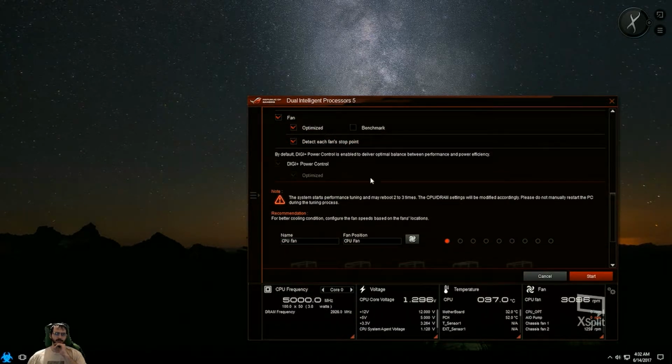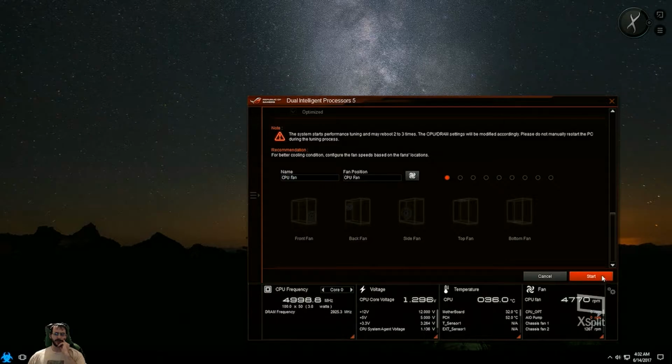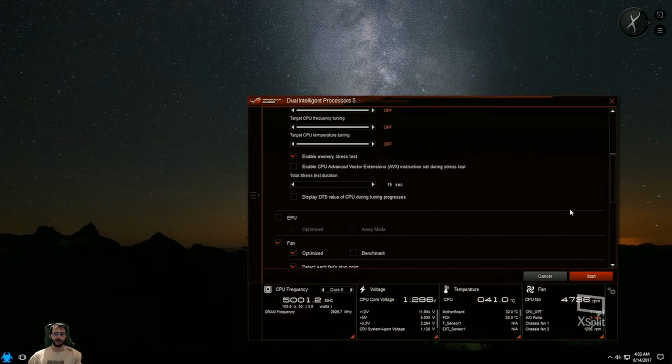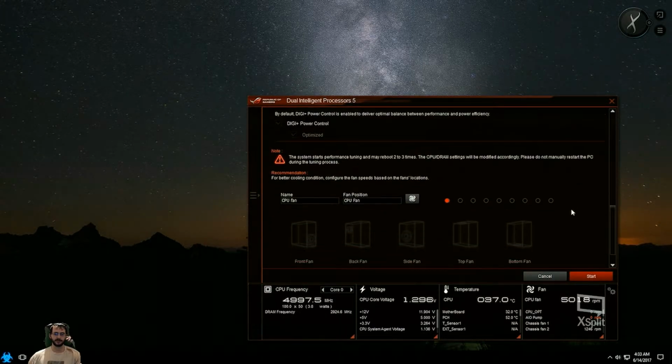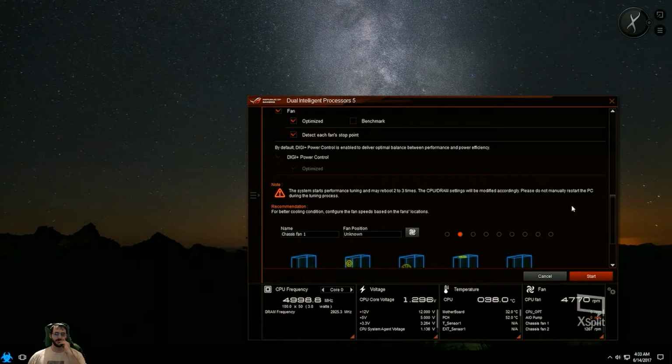Yeah, I guess you could just let it run its thing and it would be fine. It would give you a decent setting, probably like 50% or whatever, or more of a silent one. And then it would run its test and basically overclock one step at a time. Test, overclock, test. It's going to restart itself a couple of times until it finds an error, and then it's going to clock back down, and that's how this stuff works. But honestly, this is more work than doing it through the BIOS.